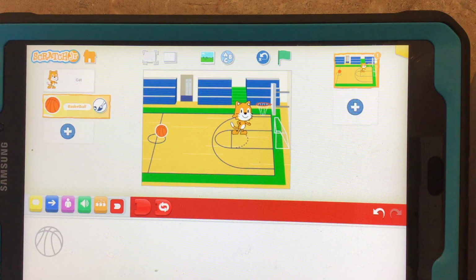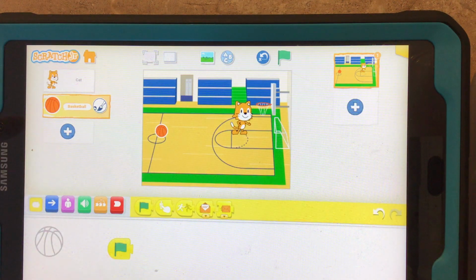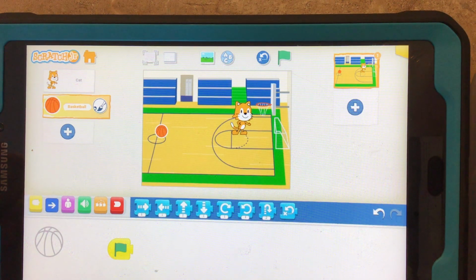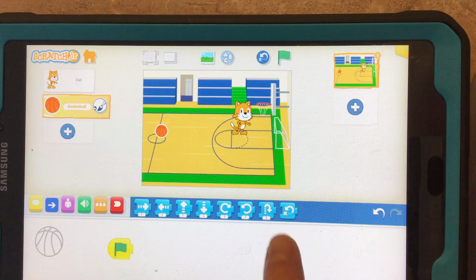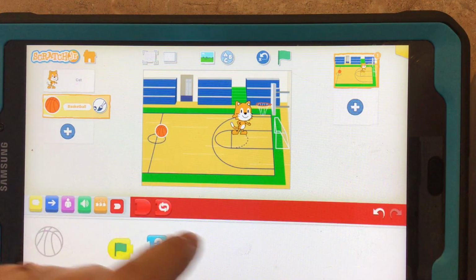And this part's trickier. We're going to practice some new skills today. So the first thing, we want, when the flag is pressed, right? We want the ball to move up and down. So let's see. Can you find a button that would help get the basketball to move up and down? Hopefully you found this button right here, the hop button. We're gonna slide that in there. Actually, I'm gonna put it right there. We'll get the end button here.